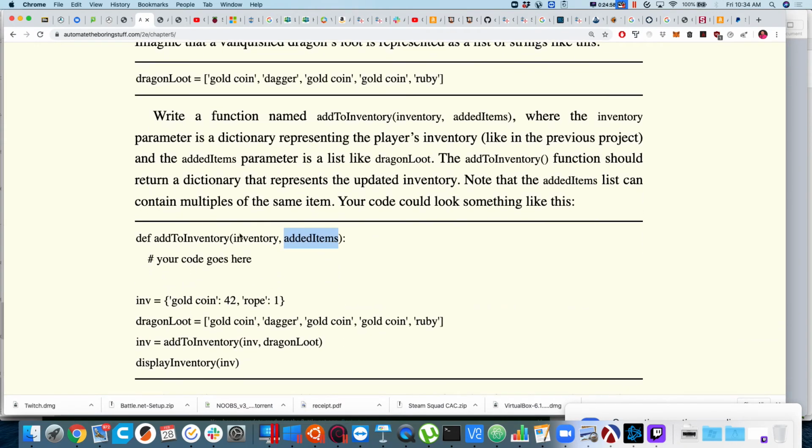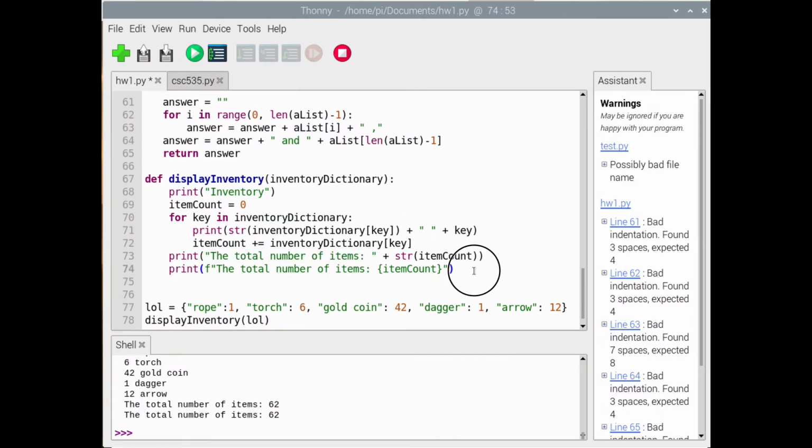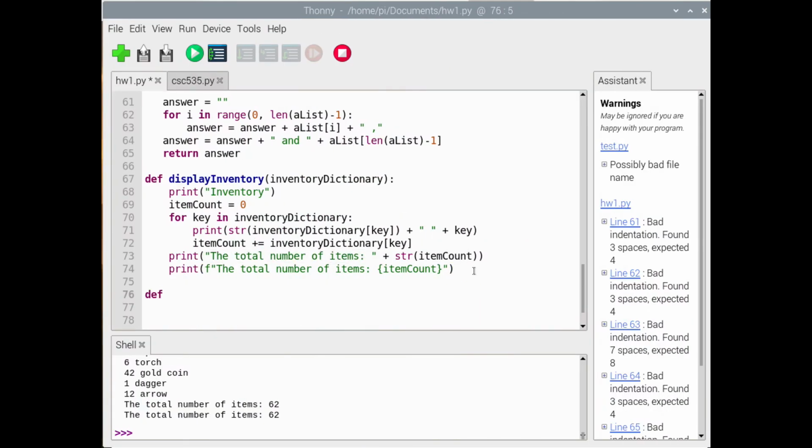Okay, so we're going to go ahead and write add to inventory. So define add to inventory, and I'll use the same variable name here because variable names should be descriptive for what they mean. We expect to be passed a dictionary representation of our inventory, which inventory dictionary sounds like it's a pretty good description of that.